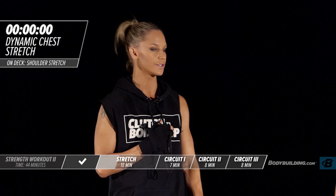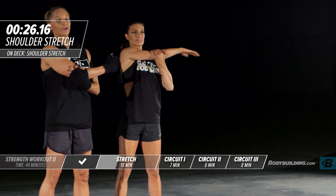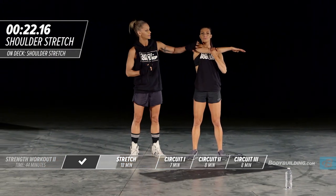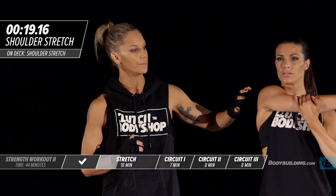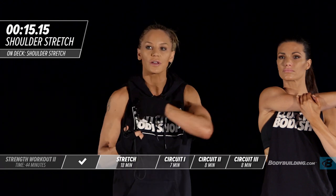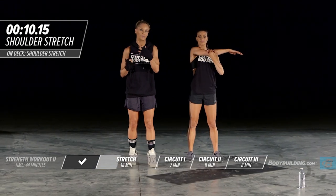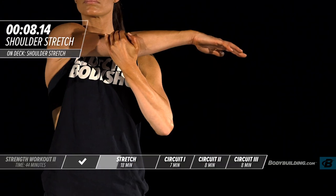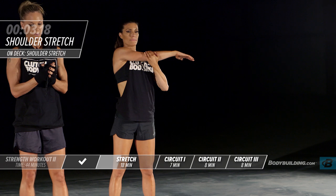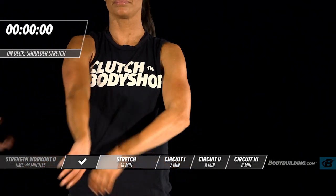Shoulder across the chest: Amber is going to lift up, applying pressure to the elbow with this hand and bringing the arm across the body. With this stretch I'm really trying to get into the delt and the rear delt. One important thing to note: if you feel a contraction or pain in your chest, that means you really need to work on your chest flexibility. Sometimes when you bring the arm across, the chest has a tendency to contract if you're not working on your flexibility in that area enough.